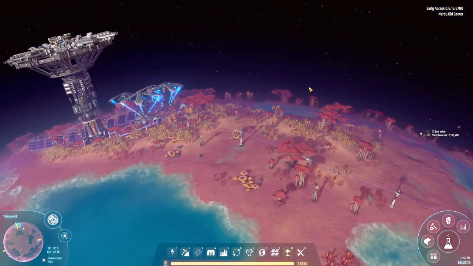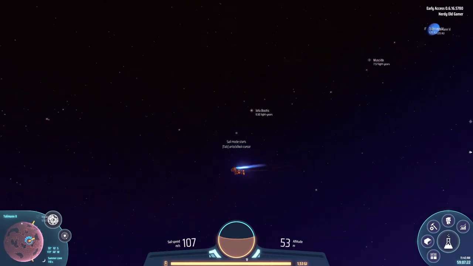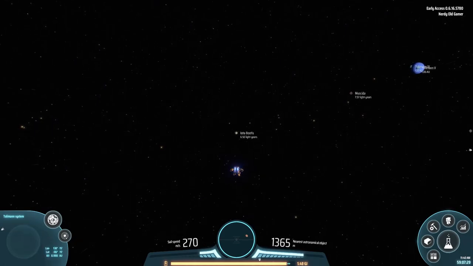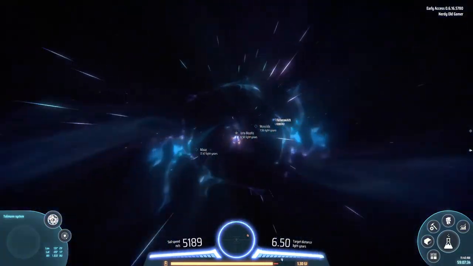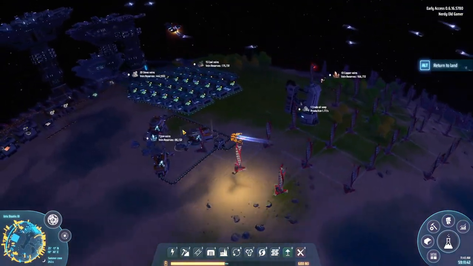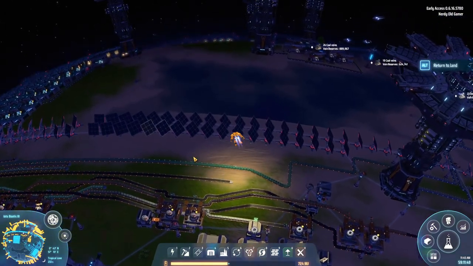Alright. Let's head home to Iota Bootis. If we can find it. We can, because it's right there. There it is. And let's go. I'll head home, and I'll see you when we get there. Alright. We are home. I had to jump twice, unfortunately. I ran out of power, which kind of sucked.